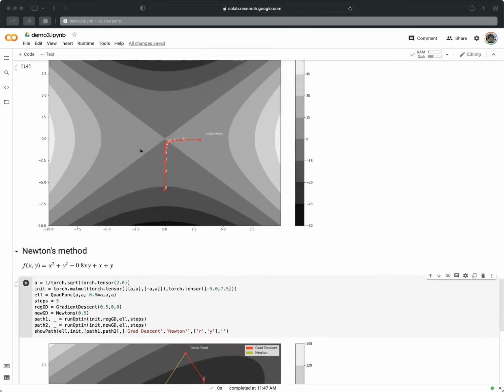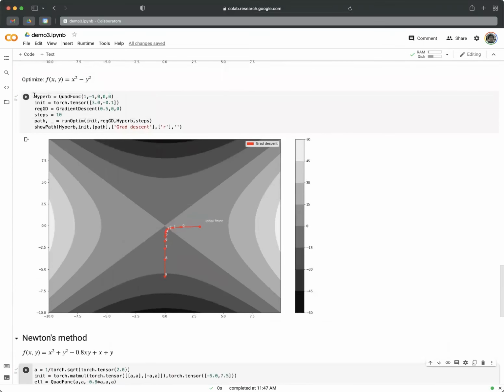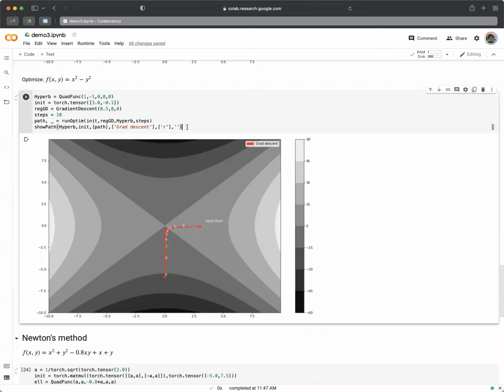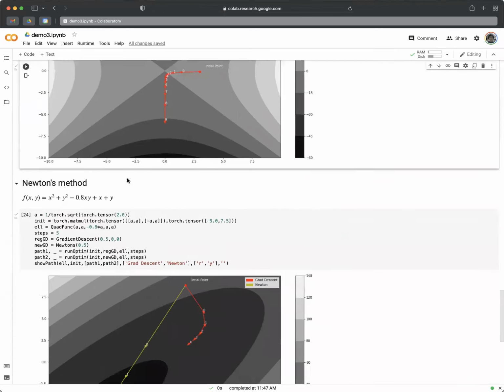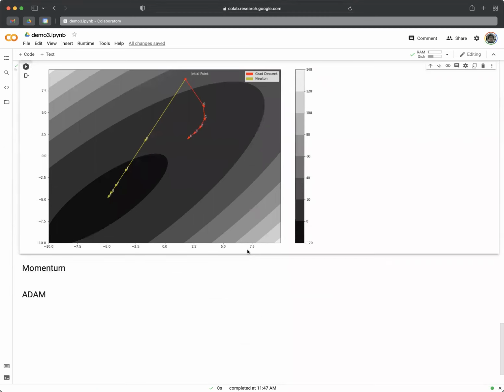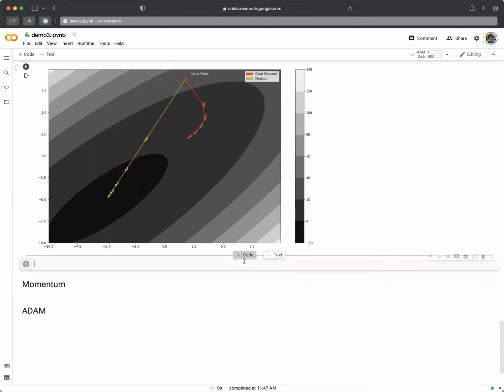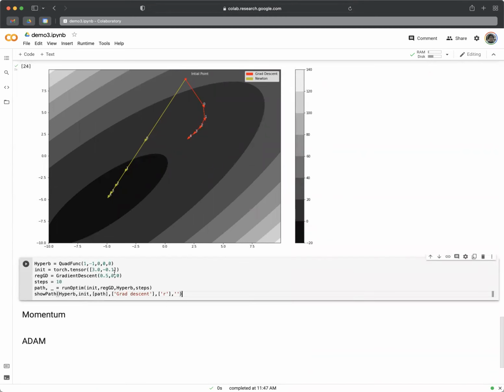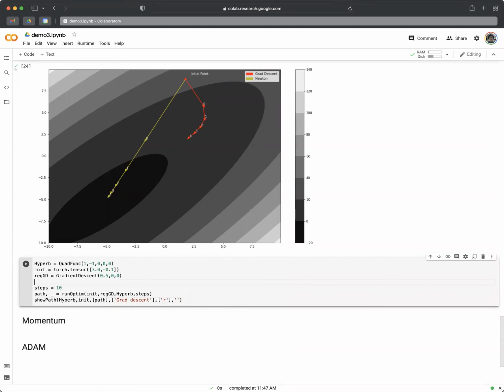Another somewhat curious issue in Newton's method is that if we try to, for example, optimize the hyperbola using Newton's method, let's see how that works. So if I try to just do Newton's method for this particular case, and we'll just keep the learning rate the same, let's see a couple of steps.